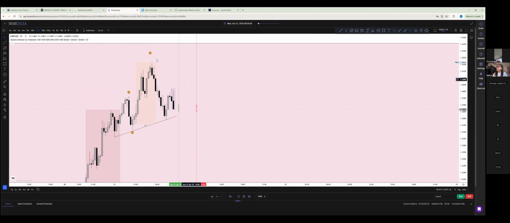For example, here, remember what I said earlier when I first marked this, when I first put the dot here and put my highlighter tool here, and then said, you know what, let me delete it so I don't confuse you guys. You know why I deleted it? Because price hadn't finished printing. The only thing I have here is 1, 2 bullish candles. I can't automatically assume that this is the low, because if price decides to print bearish all the way here and then do bullish up here, then this will become the actual low.